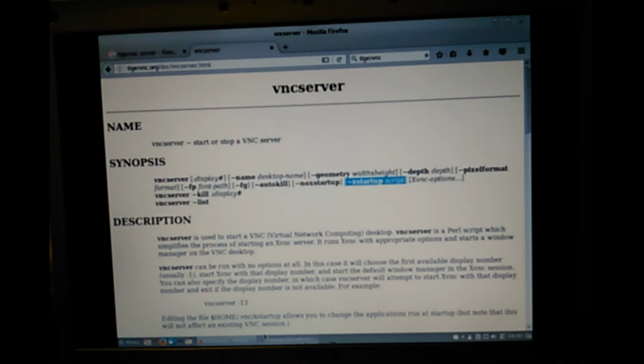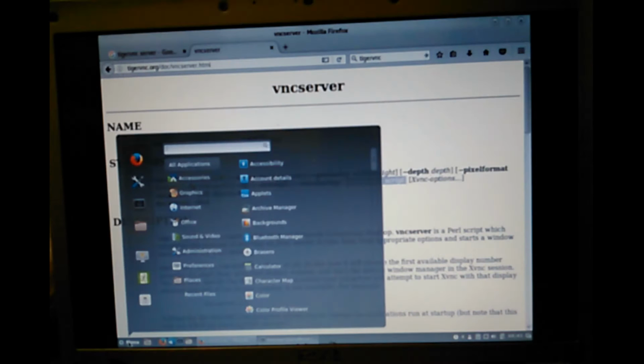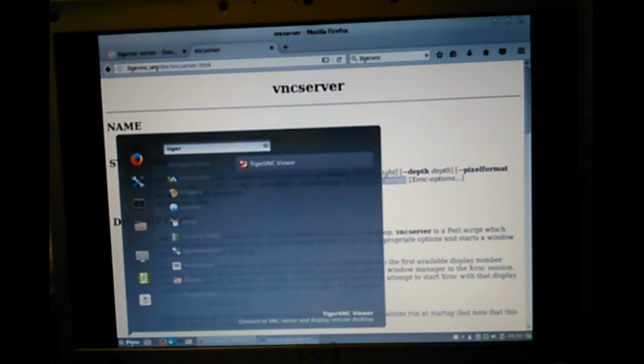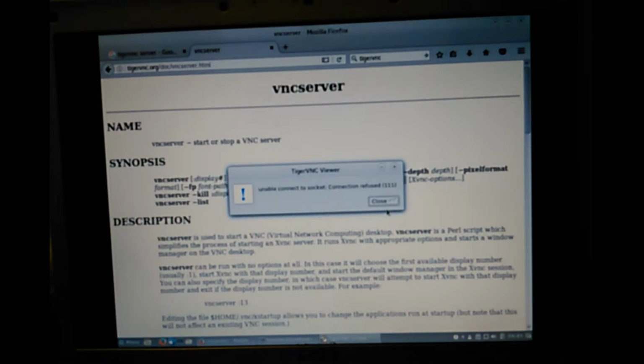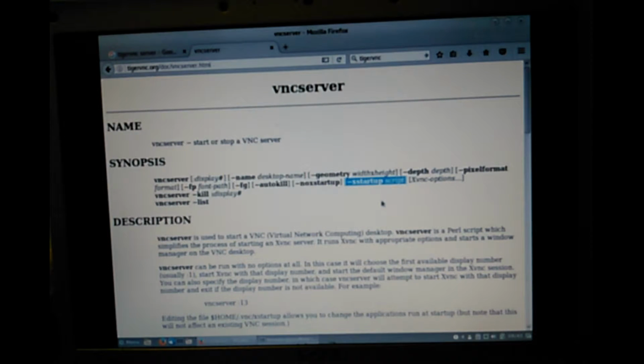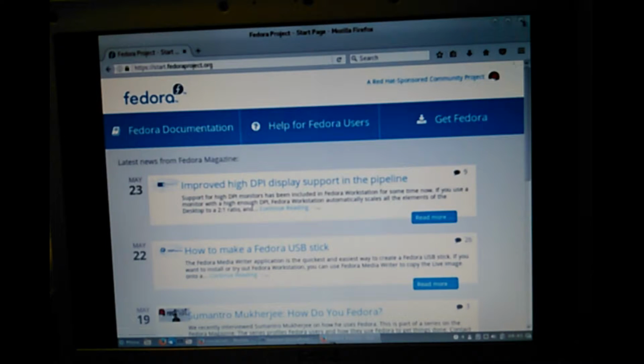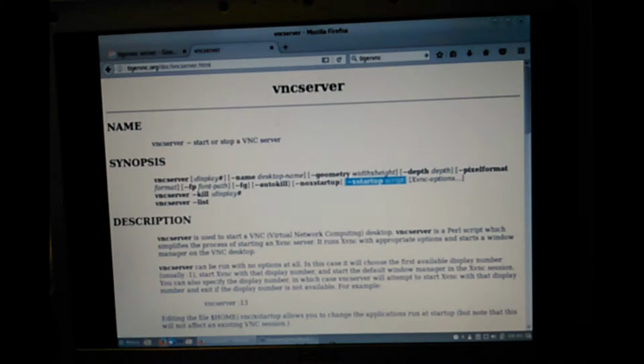Now then. Okay. 192.168.10.101. Nope. Okay, now let's try it. Oh, I just opened up a new web browser. I don't like when you have all those buttons down there because then you accidentally open the app up twice. I'm used to only having my open apps down there in the bottom.